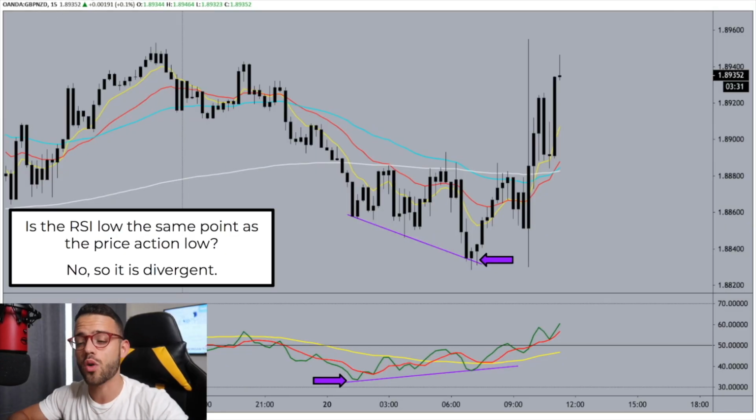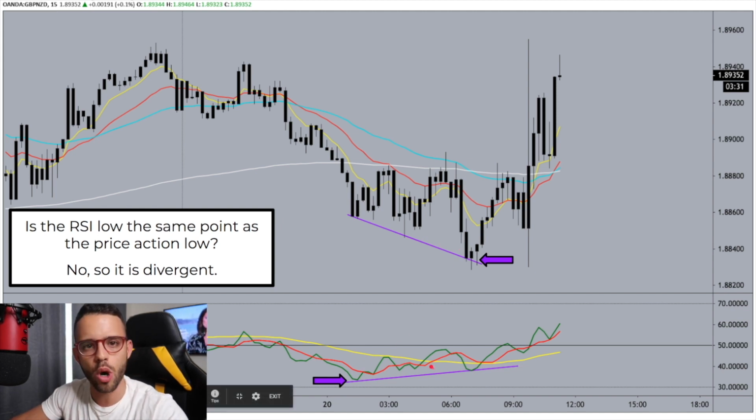So here, let's ask a question. You see now we have price action. Of course, you see my EMAs, but we're not really focused on those right now. We're just looking at the black candles. You have price action, and you have your green RSI as a part of the TDI. That's that green line down here at the bottom, right?